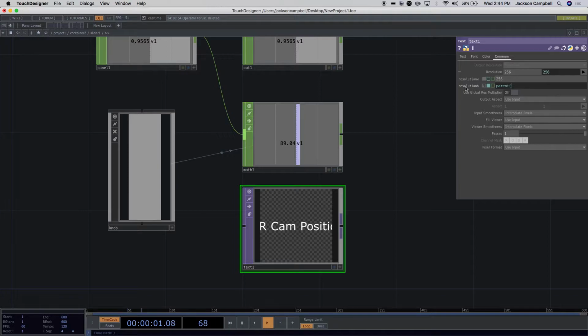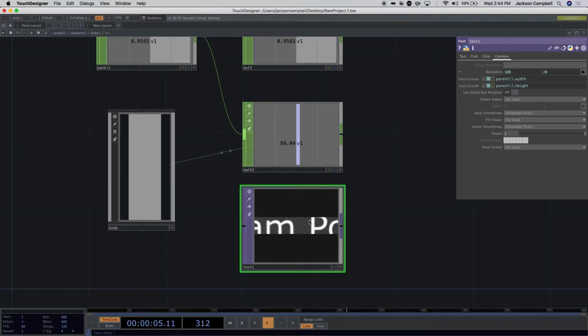Parent dot height, and then for width is parent dot width. So that will automatically change the resolution of this text object to match the parent width and height.